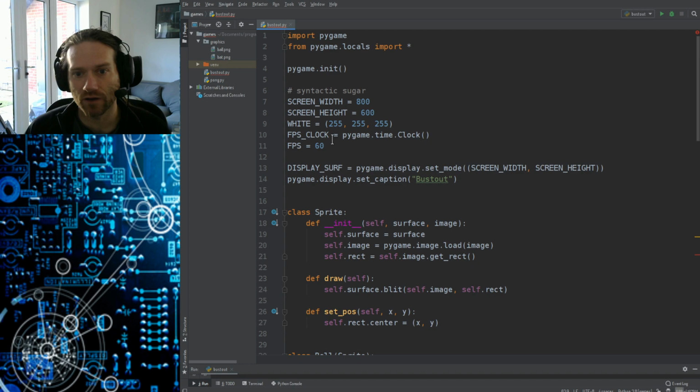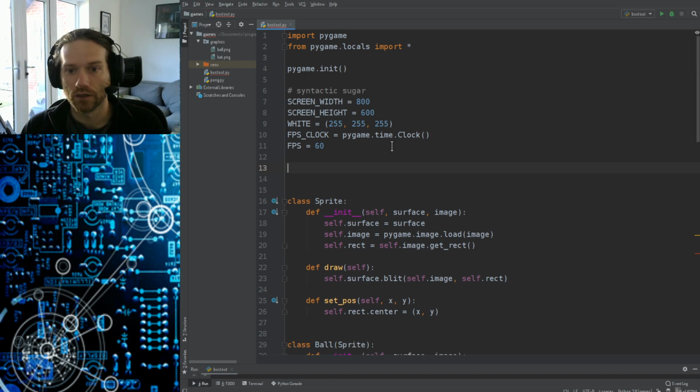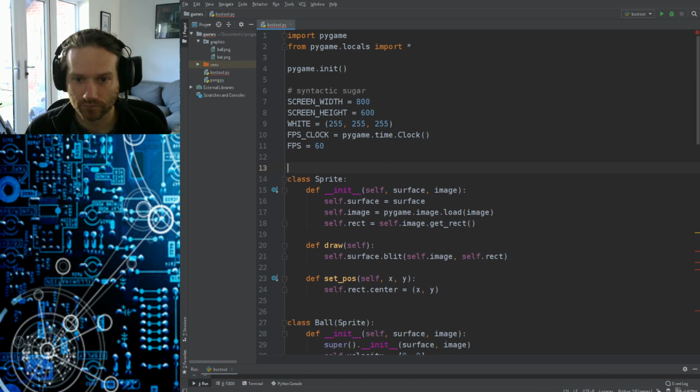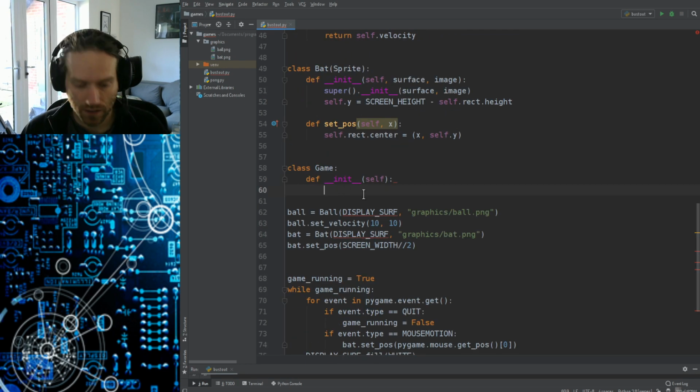At the moment we've got this stuff here. I'm going to keep that as it is, but this lot here, I'm going to move into the game class. So going to cut that out from there, and that is going in here.